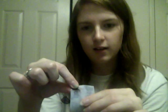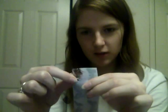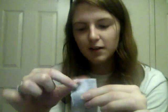So that's what you do next. You take it out of the water and you start rubbing the paper off the back. So you can sort of see some of it's coming off right there. And I don't do it like this. I do it in the sink and I rub it off really good under running water, so it doesn't stick to me like this and make a mess. But you keep rubbing, rub all the paper off the back. It's pretty easy to get the big chunks off like that.